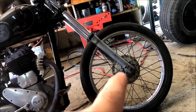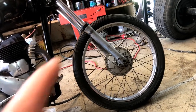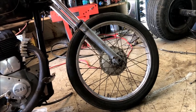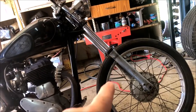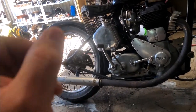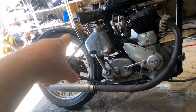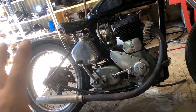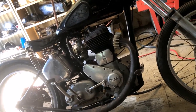Then work out what we're doing with this front wheel. I've got a couple of ideas how to make it work, but one of the things I have to do to make this wheel work is get these brakes working properly — they work, but they're not really good at all. Once we've got the forks changed over and the front end sorted out, we can rip the rear end out of it, clean up the rim, change that tyre, get rid of that rear guard, and work out what I'm doing there. I do have an original guard coming. I'm not making a bobber, I'm not making a chopper — I'm making a custom BSA M20.